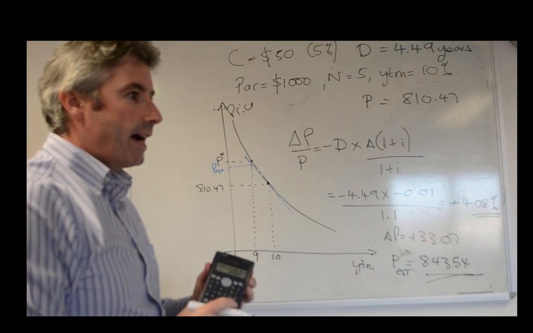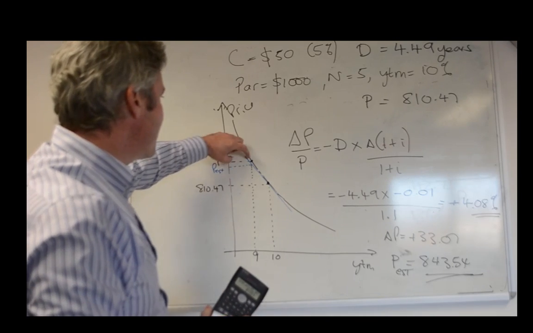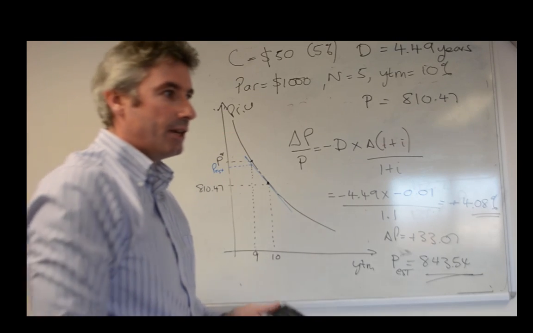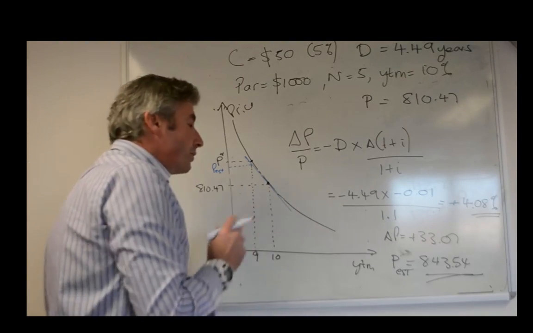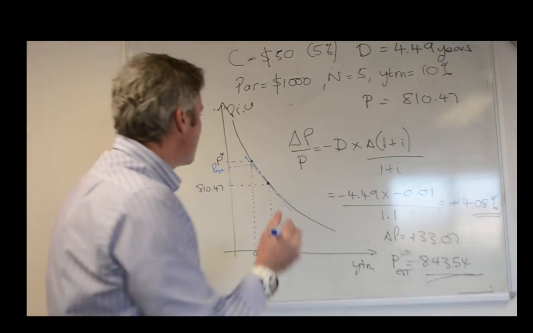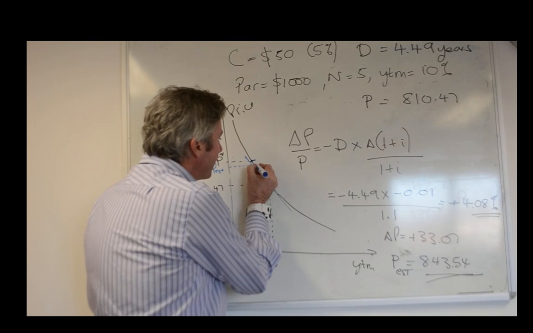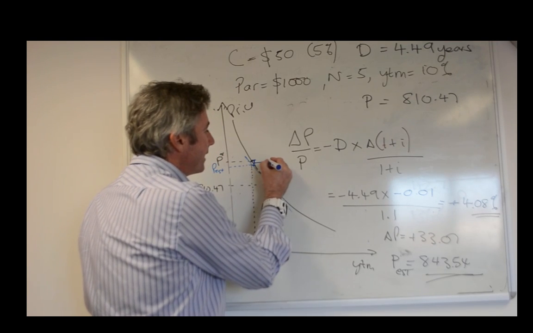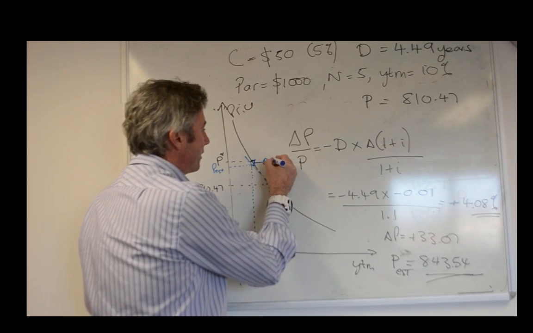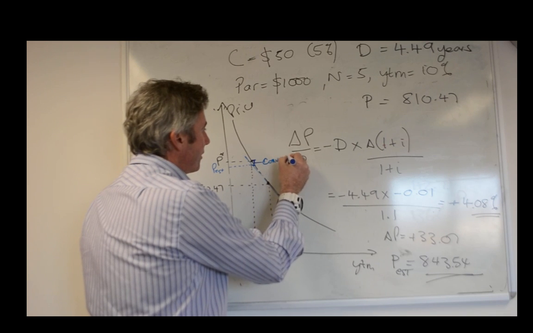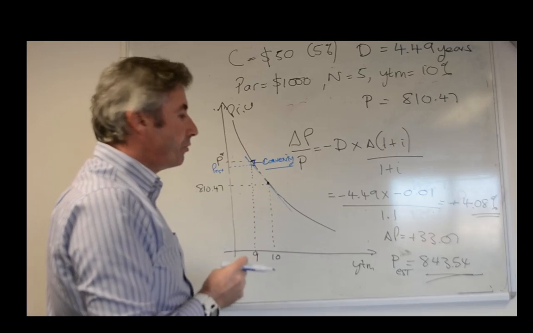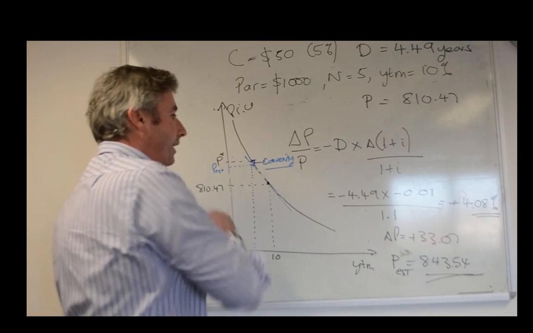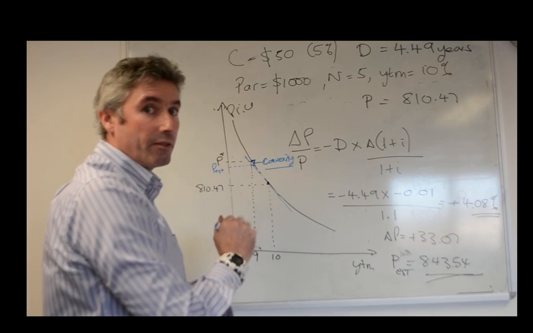Now we know that the actual price is going to be slightly higher than that. So the actual price is going to be slightly higher. If we want to make a correction for this, we need to add something back in. And the thing that we add in is to reflect the convexity. So with reference to your lecture slides, you'll see the reason for using convexity is to increase the accuracy of that calculation.